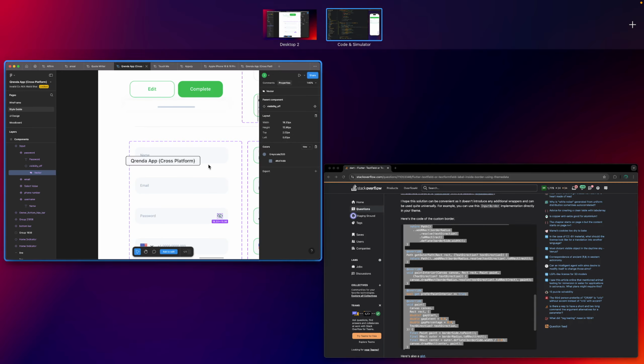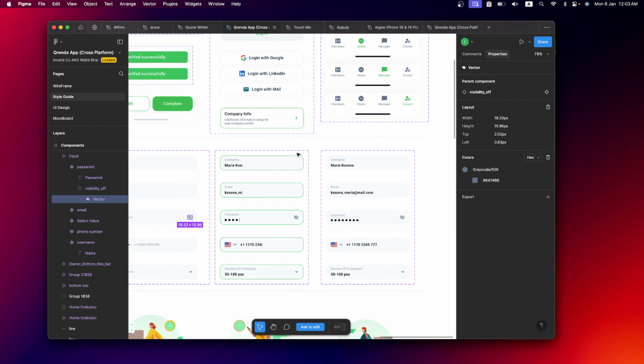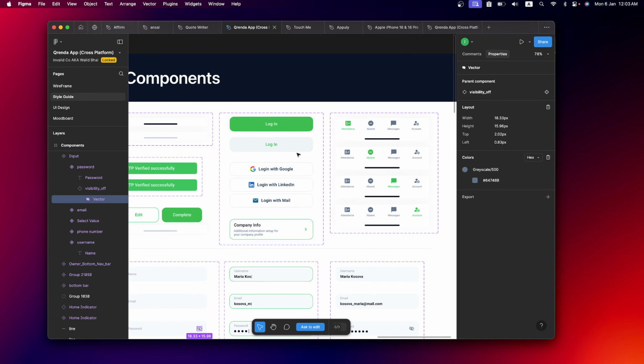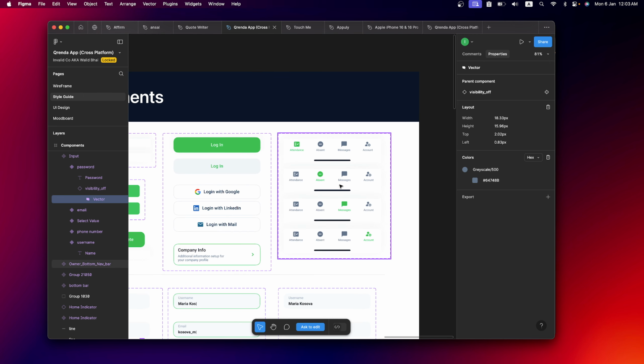Okay, so we have implemented our text input field, and in the next video we will create this social login icon with the button. So we will create these three buttons, and then we'll create our bottom app bar style inside the theme.